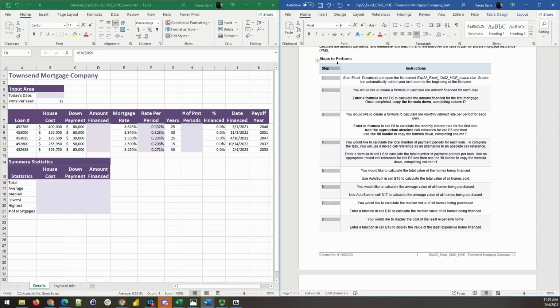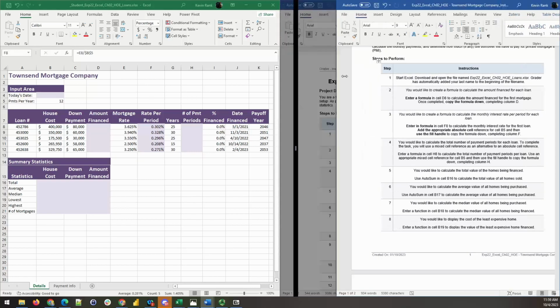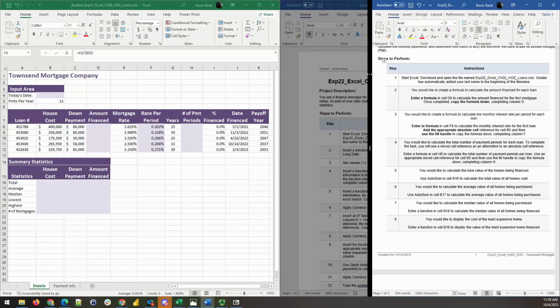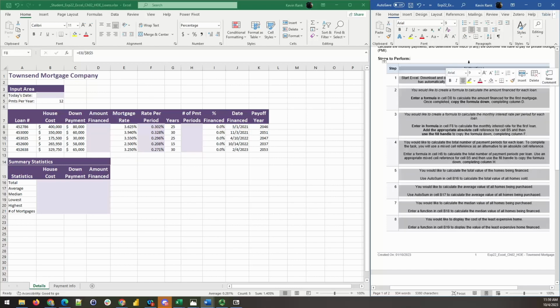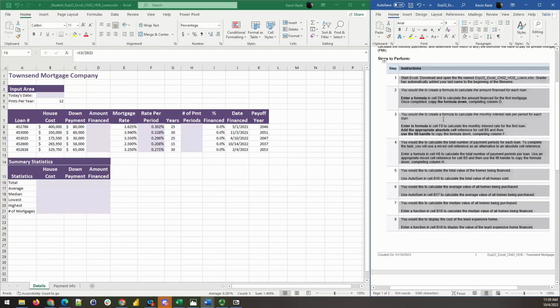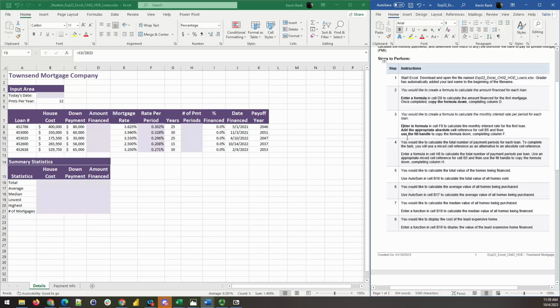Side by side on a monitor, I can shrink the width of the instructions and have a lot more room for Excel. If you are on a smaller monitor, something like this will aid you in being more efficient with the space on your screen. With the instructions, I also find it better to set them to left alignment, so the instructions read more like a list. It also makes them easier to follow. These are just a couple of basic formatting suggestions that will make your life a little easier for following the directions and complete each step appropriately.